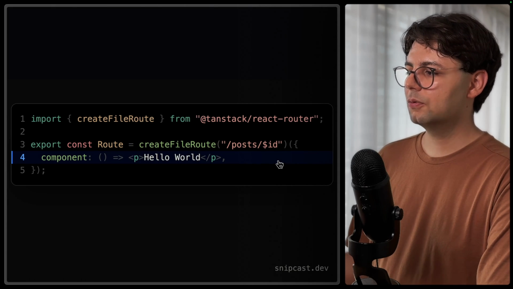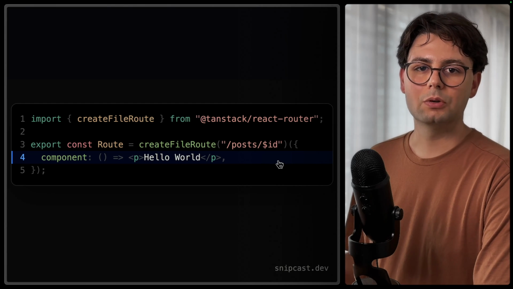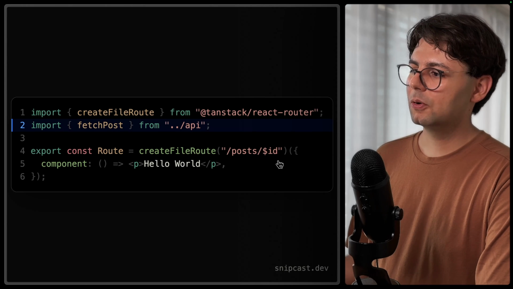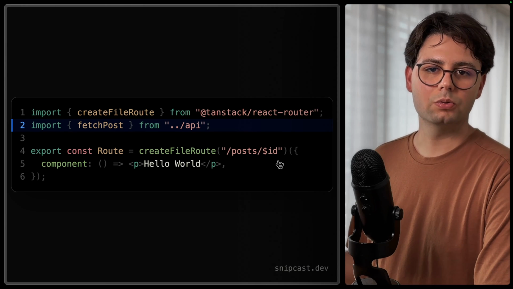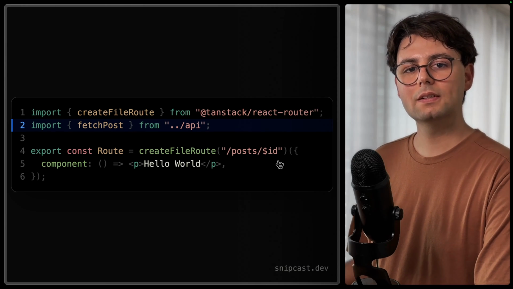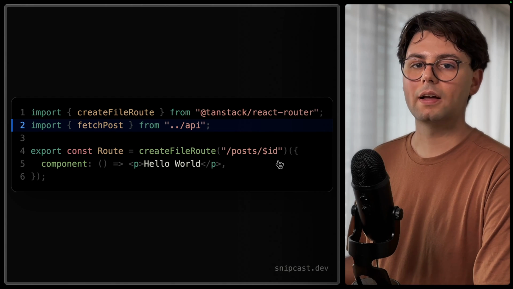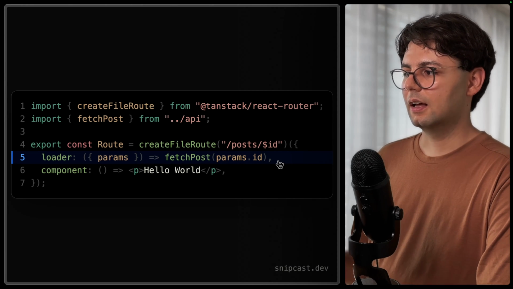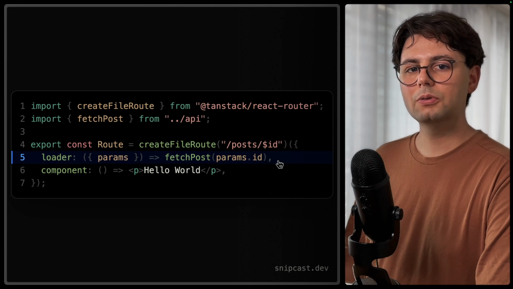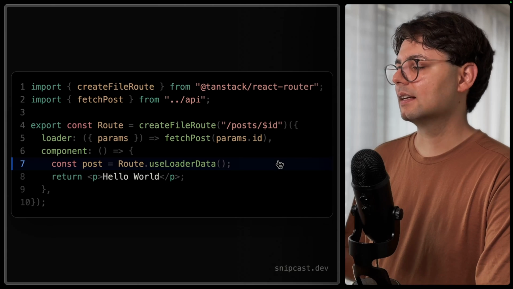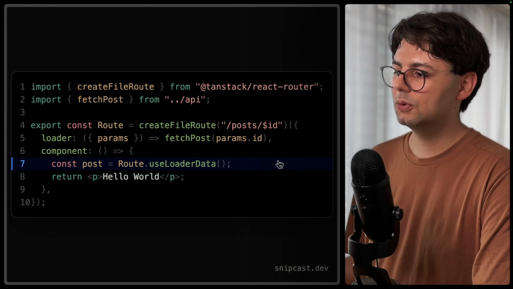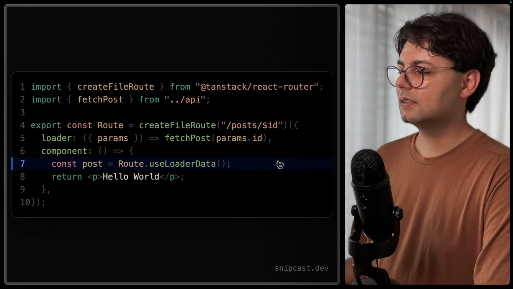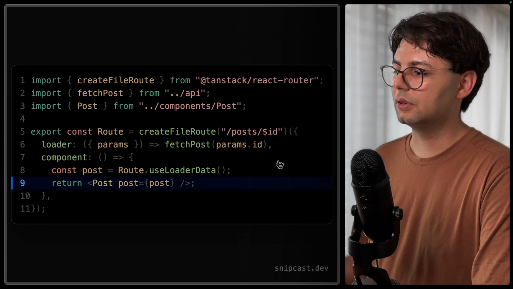Here we just have a hello world, but where it gets really interesting is when we fetch the data from the backend. And let's say we have a simple function, fetchPost, and this makes an API call to a backend or a content management system and gets you a blog post by a given ID. We can pass this to our route as a loader, and TanStack Router will make sure to load the data for us, and then we can use it inside the application by calling route.useLoaderData. This hook is going to return the data and it's going to be loaded for us, so we can just take that post and render it for the user.